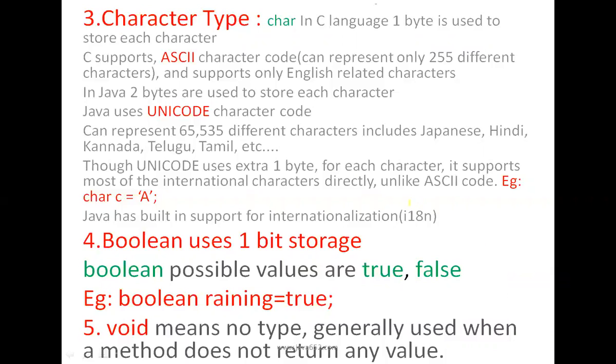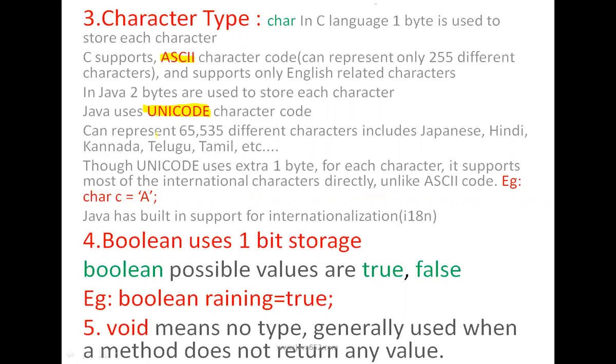So the character set used by C is ASCII. Here it is Unicode. Unicode has almost all the characters, except the tribal languages or whichever are not recognized. But generally, whichever languages are recognized, their characters are there in this.